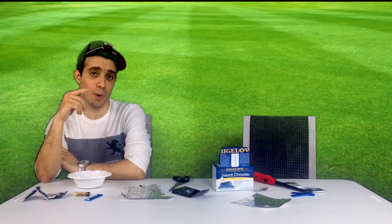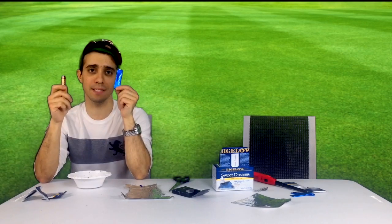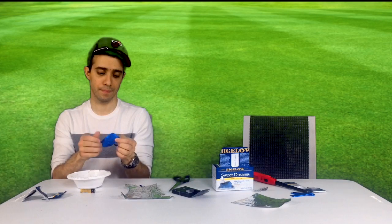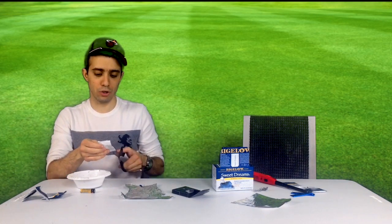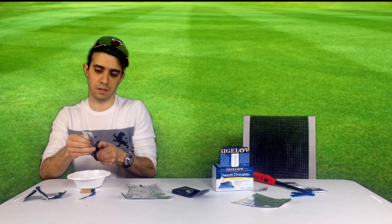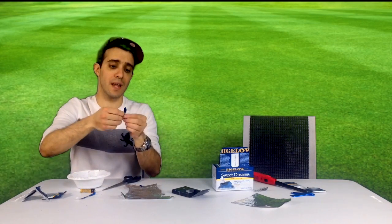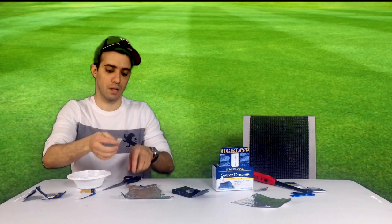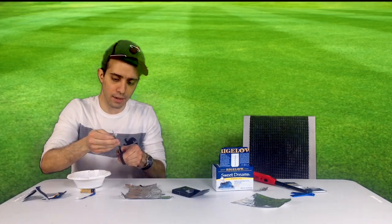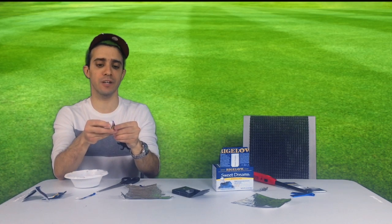For our next experiment, let me show you the real way how to start a fire with just a battery and a piece of gum. You're going to need to take just the wrapper and cut it so that you're left with a piece that's about this size. Then you want to cut it so that you're left with an edge on the corner as thin as you can get. Take the battery and place each end of the foil onto each end of the battery and you should see the fire start up.